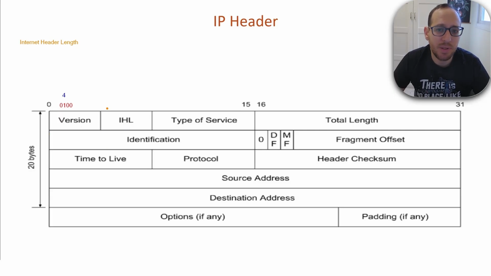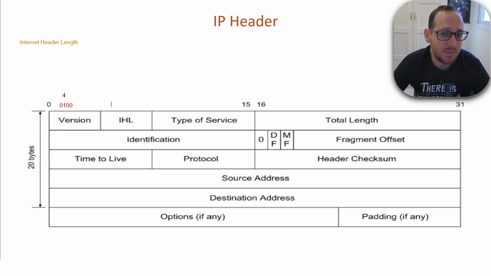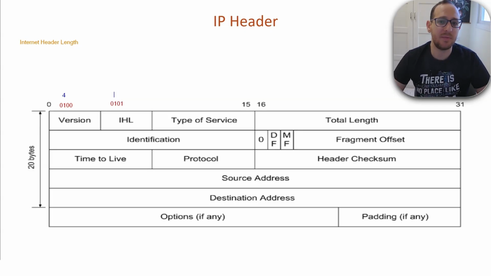By default, it would be 20, but the creators of IP did something quite smart here. They decided to not write 20 because that takes too many bits, but write the number of words. So basically what you do is you take the number here and multiply it by 4. So to get 20, you write 5. So if we go back to binary, this would be 101, which is 5 in decimal notation.